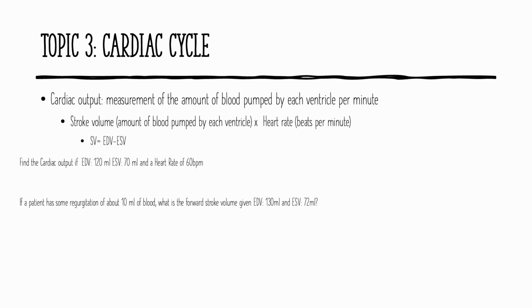Our heart rate can be affected by autonomic intervention, hormones, fitness level, or age. And then we also have our stroke volume being affected by heart size, fitness level, gender, duration of a contraction, preload, and so forth. So then we can look at some practice problems here, and we can find our cardiac output given these values. If we have our EDV and ESV, we can find our stroke volume. So we can do 120 minus 70, and that will give us 50.